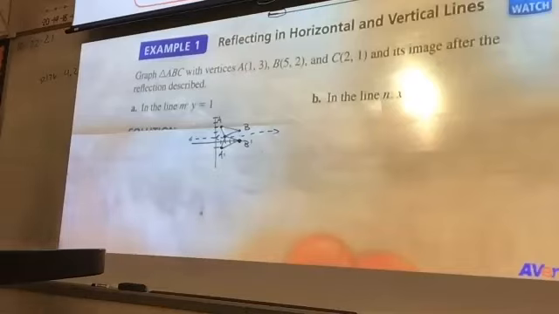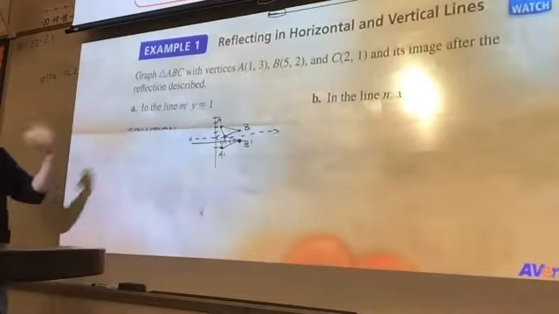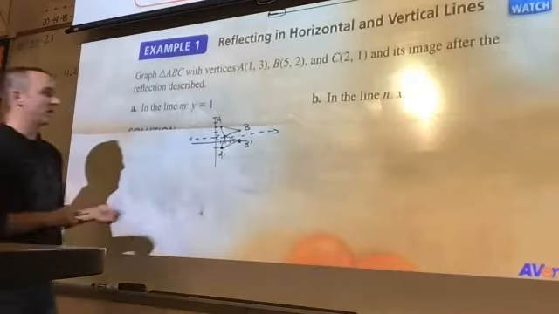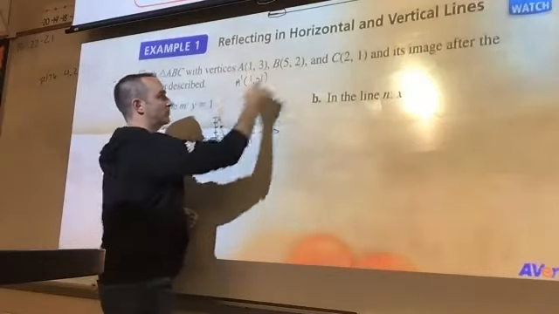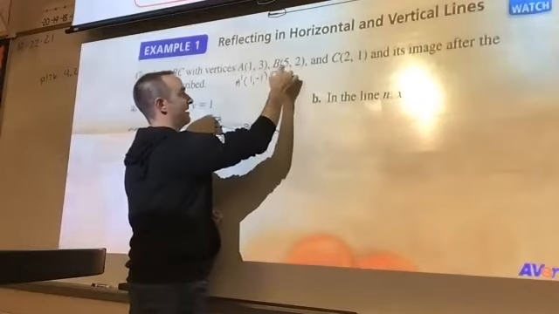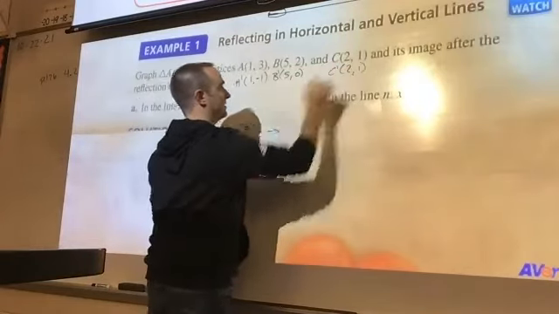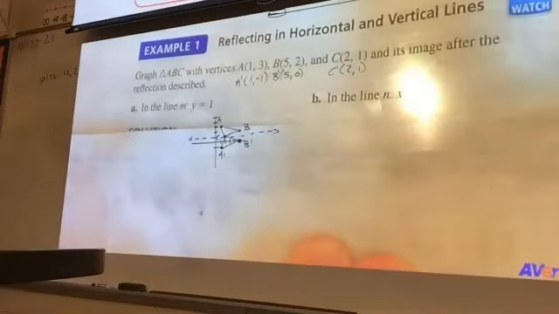Sure, if we graph it, we can logic our way through it, count, and get it to the other side. I want to be able to do that without having to graph, saving some time. So if we look at our new ordered pairs, A prime was 1, negative 1. B prime ended up being 5, comma 0. And C prime ended up being the same thing. So if you look at those 3 points, and the 3 original points, and the fact that y is equal to 1, why don't you talk to the person next to you? What do you notice about this pattern that might help us move forward? The x value is the same.